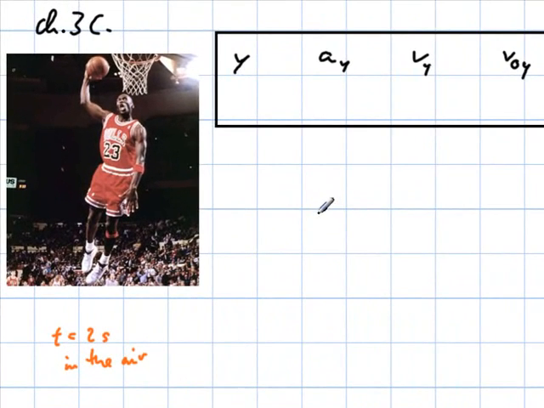Let's look at what other kind of information we have given. Of course, no other information is given in the problem. But let's see what else we could come up with. Well, he's under the influence of gravity. So minus 9.8 meters per second squared. Negative. He is, this is what we're supposed to come up with, the vertical distance y. And let's say that for the total one to come up and down, that's the two seconds.